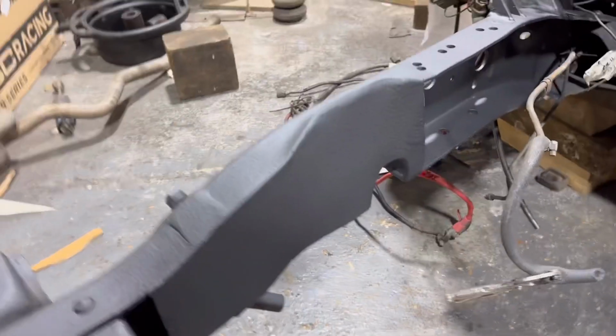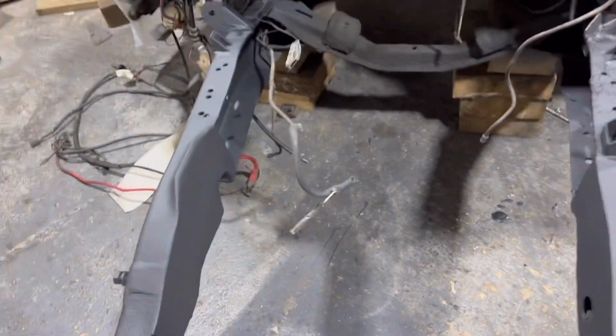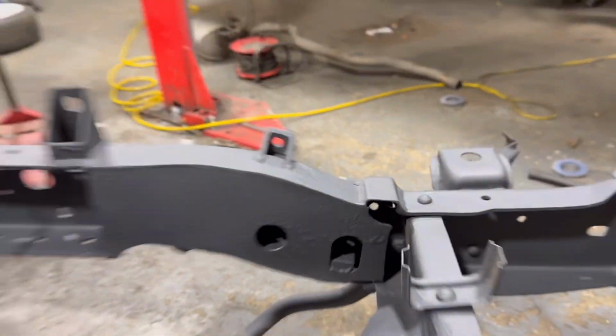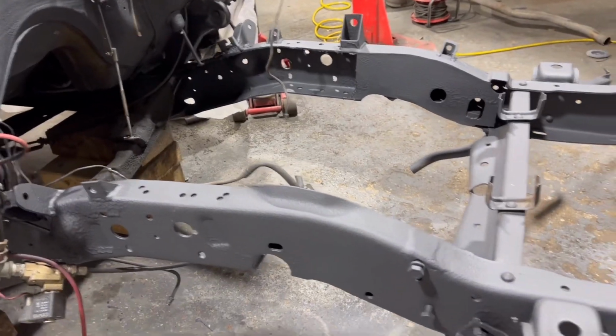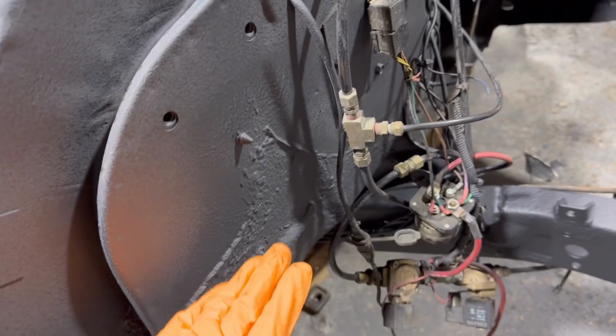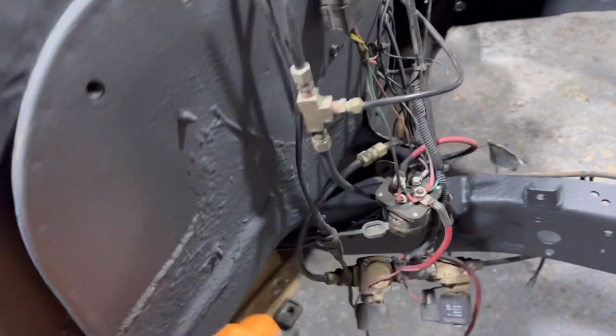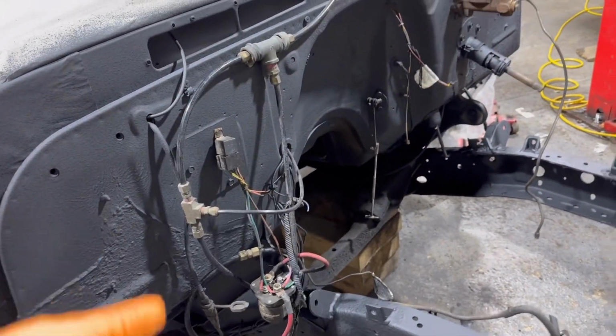Now, there's a couple of bits I've finished up off camera, which you didn't see, which I'll show you now. Cover paint there, a cover plate there. That's all good. Just tidies everything up. And I can still get to all the bolts for the steering box as well. Obviously I've Gravitexed the whole lot. I did the bulkhead very quickly. There's gonna be a panel that comes up to, well, here. And that'll come down there. So you're not even gonna see most of that anyway, but I painted it while it was out.